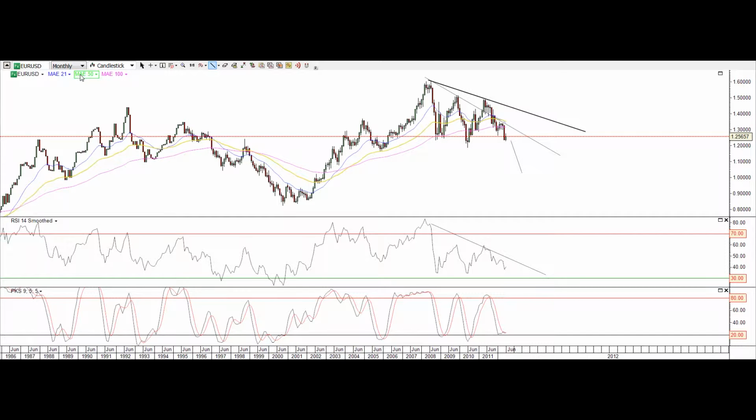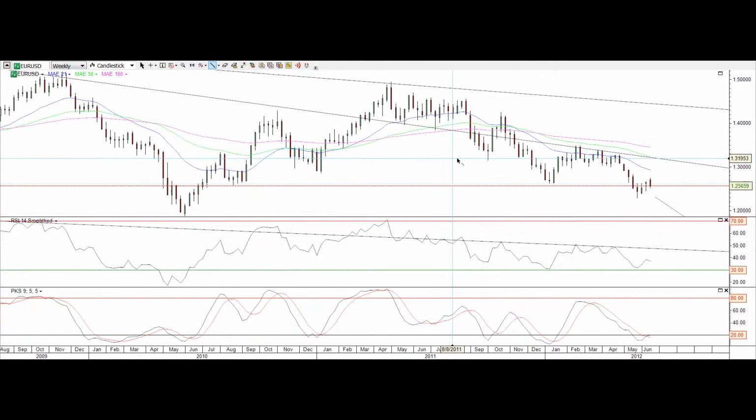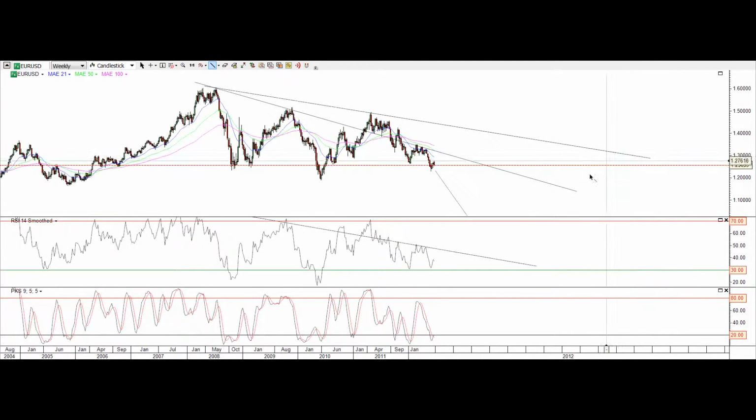We can have a look at the weekly chart and the daily chart to get a better picture, but what I'd say is that this Euro US dollar, even though it may rally a bit, should not get much higher than about the 1.31 level, 1.30 level, somewhere around there, if it does go that high before heading down. And since this is a monthly chart, I expect maybe a small pullback down to 1.2450, 1.24 by the end of the month, and the next month to be a big down month. But let's change to the weekly chart and see how it's looking here. These two trend lines stay the same, of course.